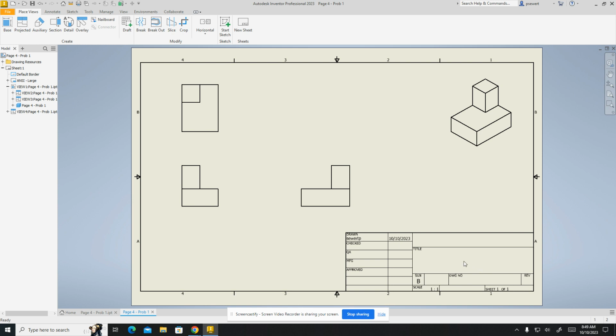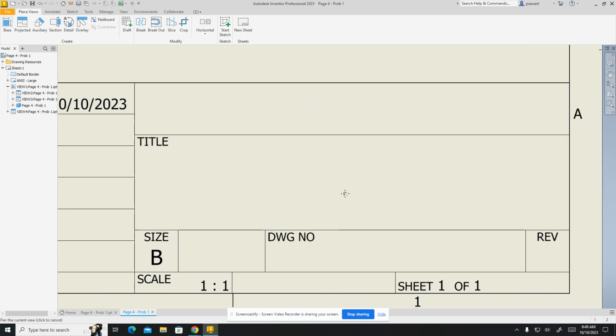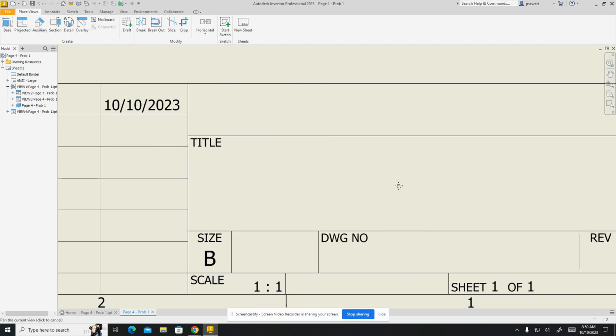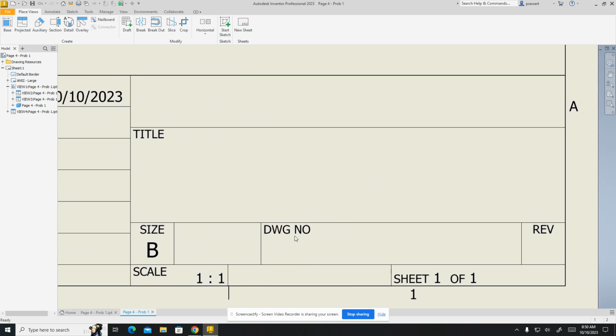First of all, we need to go down here into our title block, and we'll look at this like this. You're going to see the word drawn on here, and it automatically put my name in. It also put in today's date. To the right of that is another couple of things. This area down here, drawing number, this is going to appear when we complete the drawing. At least it should anyways.